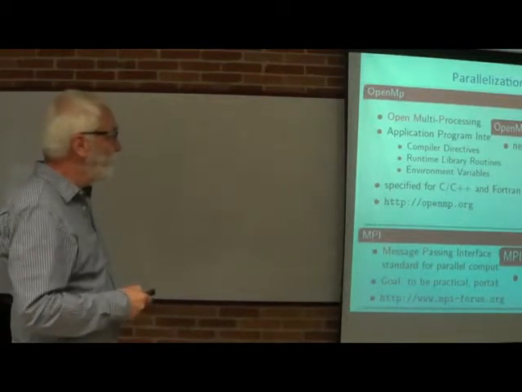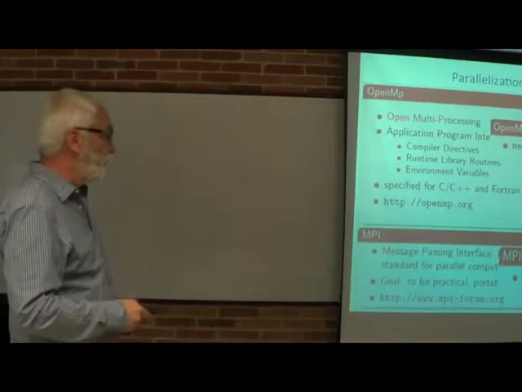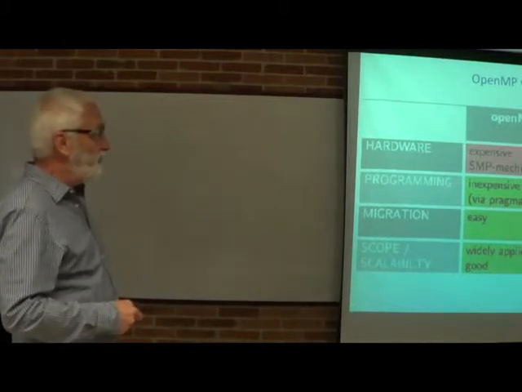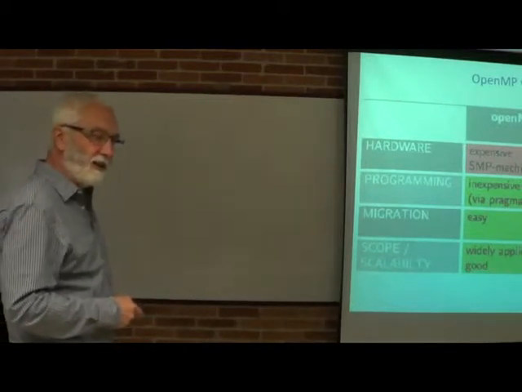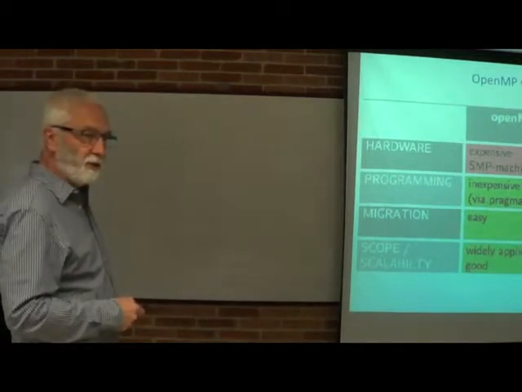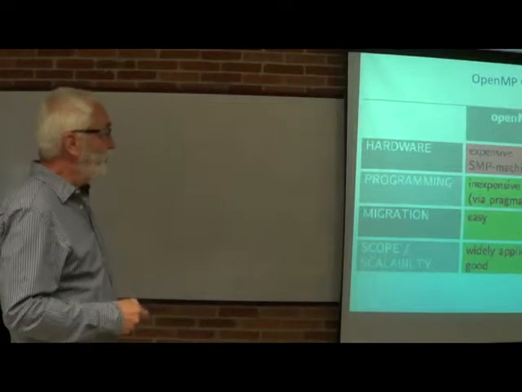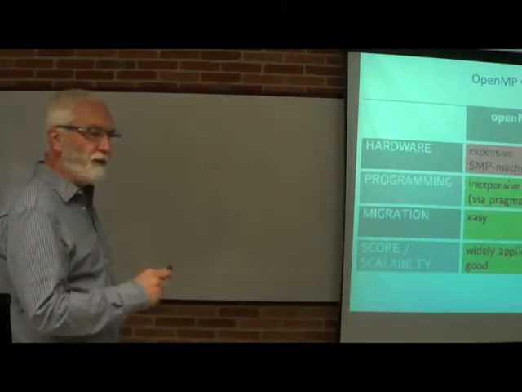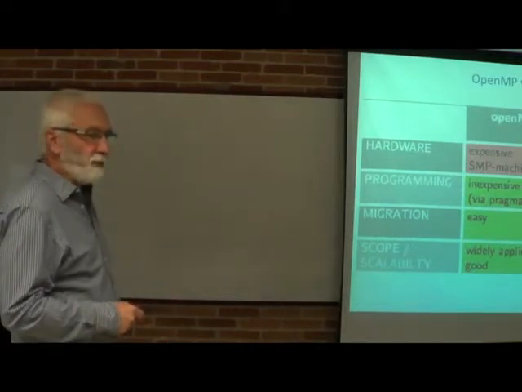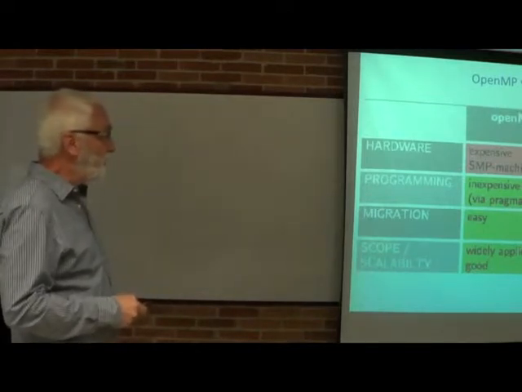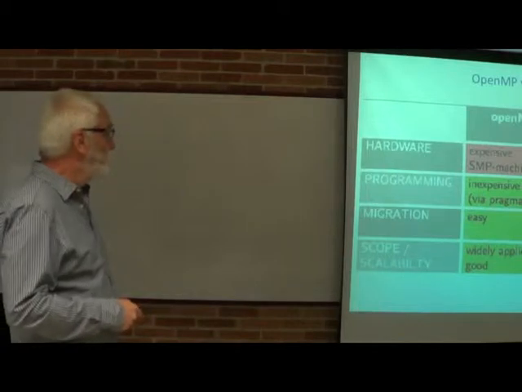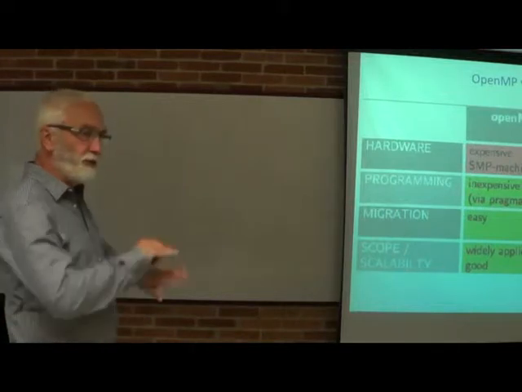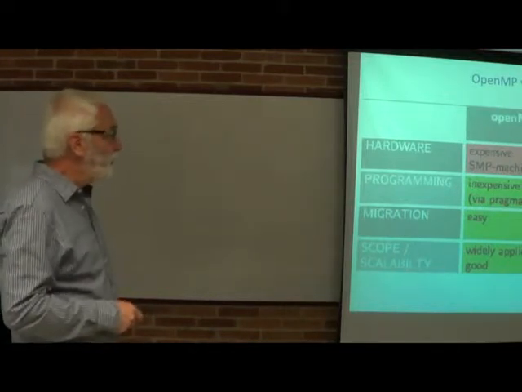Okay, this is clear. OpenMP needs a computer with shared memory, and MPI works on distributed memory. I explained it already. If you have OpenMP, the hardware is more expensive because typically the memory is more expensive than the CPU itself. With MPI, like in our institute, we have clusters with, I think, 1,000 or so cores, which is not really expensive because each of these cores has only a relatively small memory. The programming, as already explained, is inexpensive because you put just a few additional lines and then it works or it doesn't work.